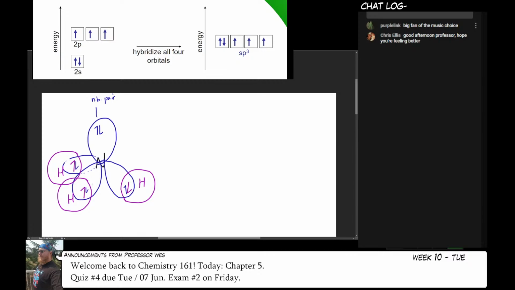But that's what a molecule of ammonia looks like, where the top orbital of the sp3 arrangement is where the non-bonding electrons go. So nothing bonds with it. But the other ones have lone electrons, so I pair them with the hydrogens and I get my NH3. Now, how many electron groups are there? Well, there's 1, 2, 3, 4 electron groups.